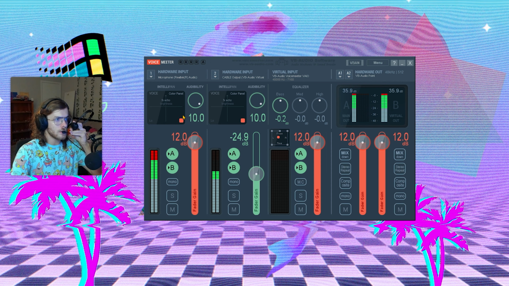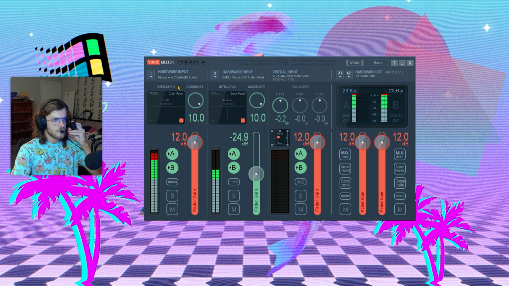The next step is going to be, you're going to take your hardware input. Next step is going to be, instead of taking this, you'll do this after you do all this stuff. So you're going to ignore the hardware input 2 for now, and then you're going to take your virtual input, crank that all the way up. I have my bass at 0 or negative 0.2 decibels. You can ignore pretty much all the settings on this. All you really want to do is take this and crank it all the way up to the maximum fader gain. And then again, you're going to take these two and crank those all the way up.